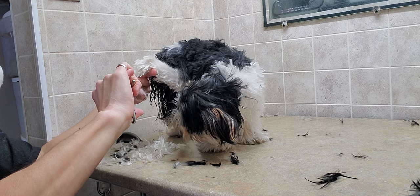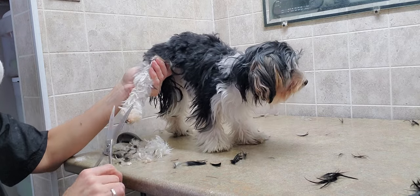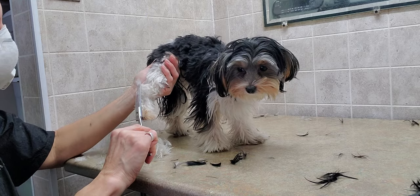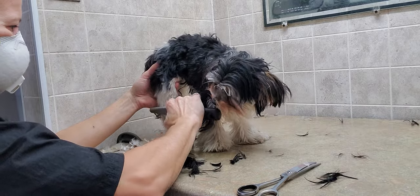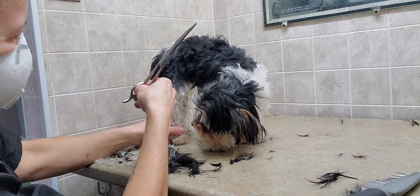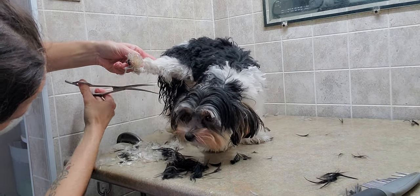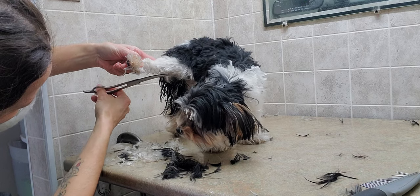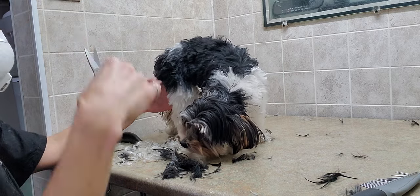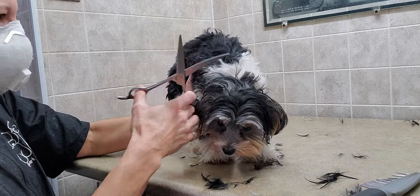I'm going to be keeping her body longer, obviously. So when I do the feet here, I'm making sure I don't trim too much out. Kind of round them out there, so that they leave some fluff on there, so that they blend really nice with the rest of the body length. I'm just going to trim inside of here. A bit matted in there from her pee. So I'm going to trim that shorter, and I will try to come back later with the number 7 and trim the inside of the leg.